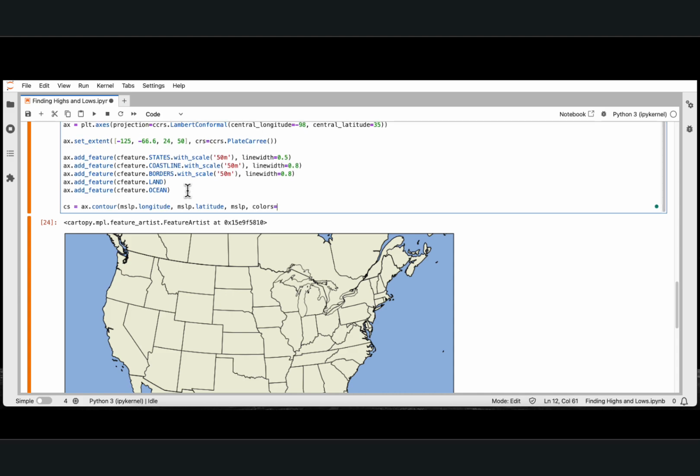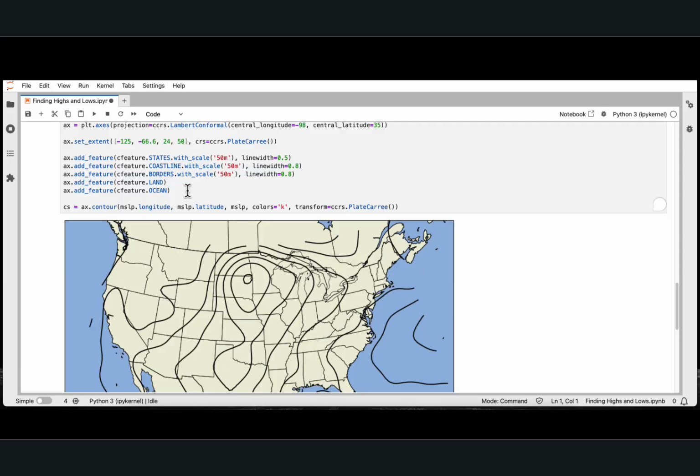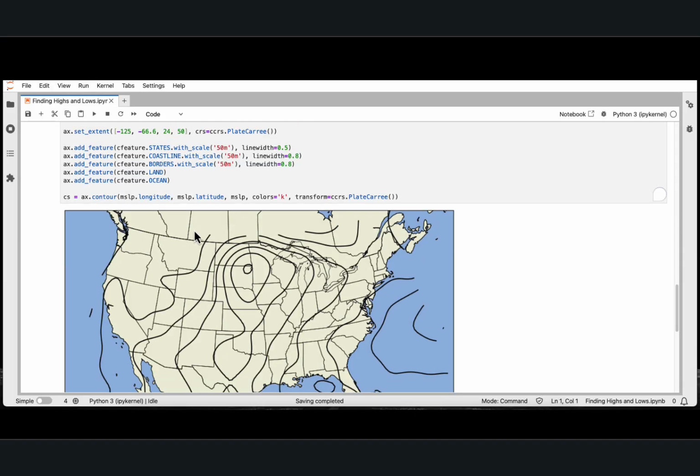I'm going to specify that I want these to be black contour lines. And then the most important part is we need to specify a transform. Remember what coordinates these are in. We have lat and lon in degrees. So we need to specify again that is PlateCarree. And there we go. Now we've got our contour plot.